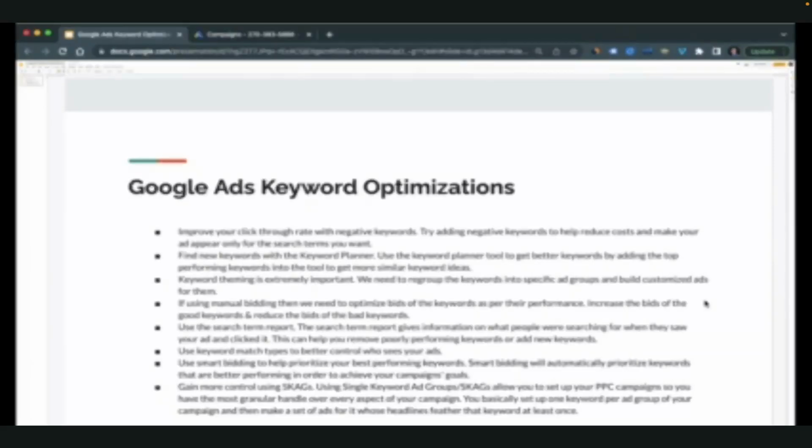Another very good concept in keywords is SKADs, which is single keyword ad groups, which you can make use of. You can create single keyword ad groups with match type giving exact match or a phrase match. This would really help to optimize your campaigns to a certain level wherein you're able to save your money and you're not spending too much, but at the same time, your ad is triggered to the most relevant audience. So we'll see all of this, guys, one by one, how we can make these changes in a search campaign.